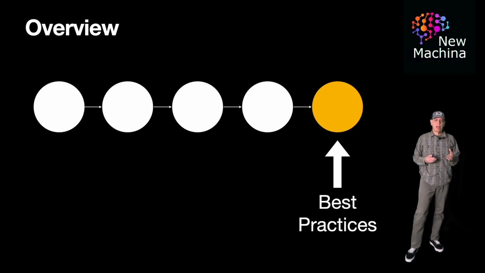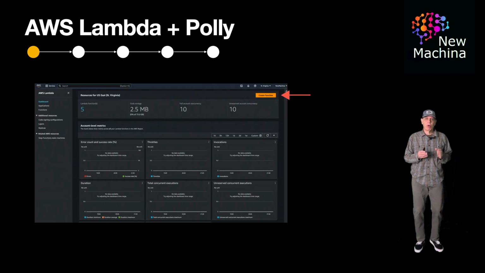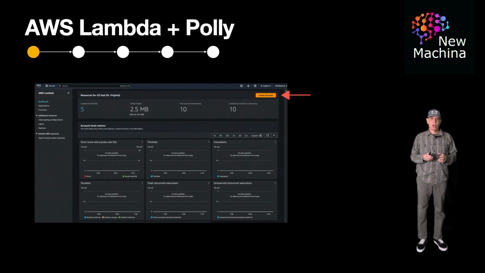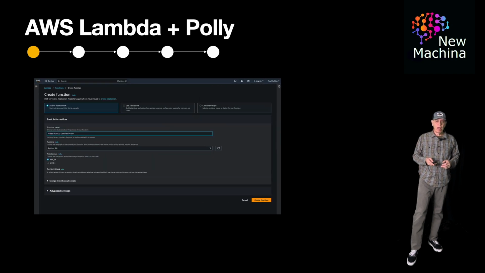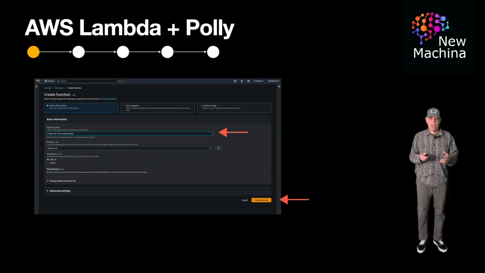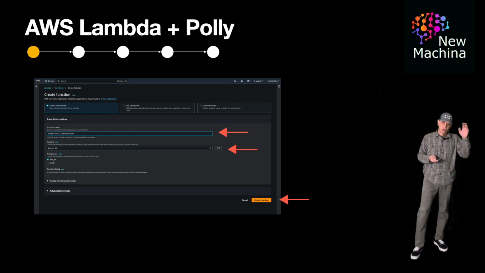Okay, so let's go over to the AWS Lambda homepage to create a function. I'm going to go pretty quickly through this, but if you want to go through it in more detail, I've created a previous video on creating a basic Lambda function, so you can look at that to see this a little bit more slowly. But for now, let's go ahead and click Create Function. We're going to author from scratch. I'm going to give it a name, select Python 3.8 as my runtime preference. I'll use all the other defaults and then click Create Function.